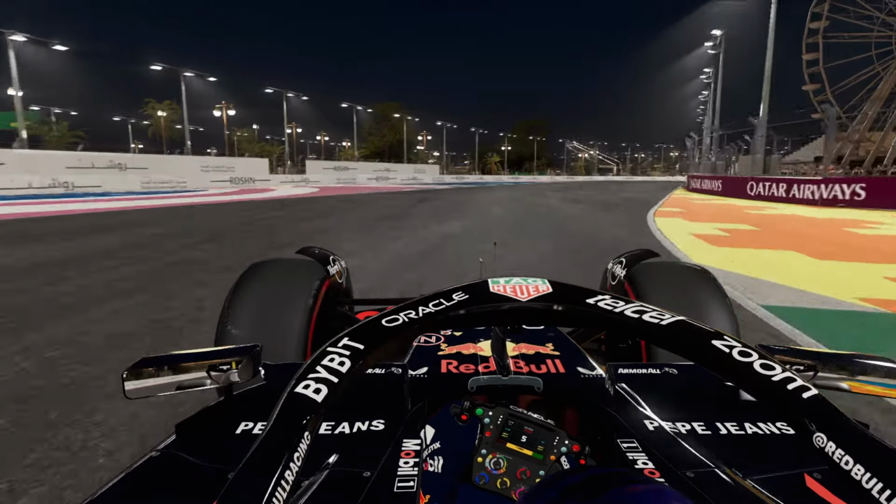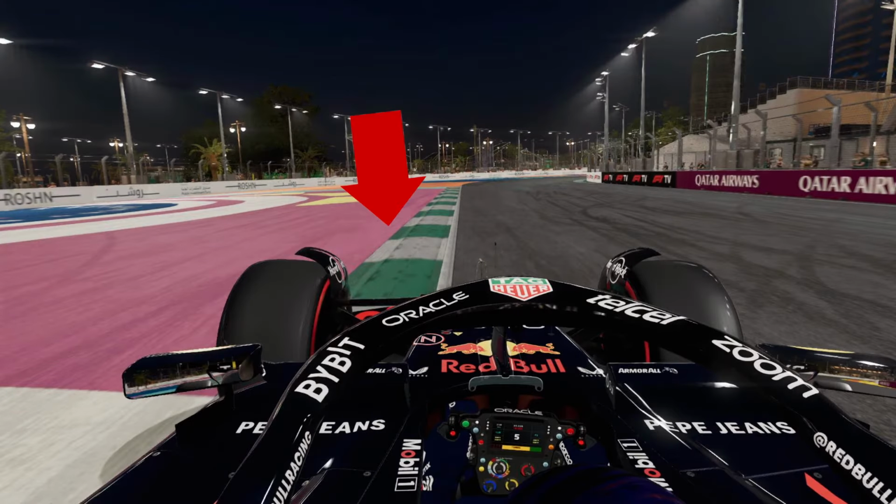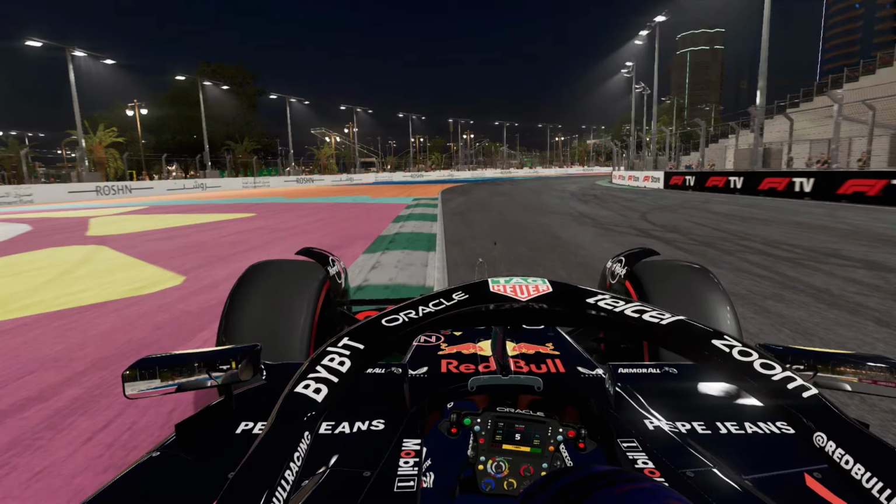Now, sway back out to the left, and you can use some of this outside curb, but be careful. Dipping your wheels fully over this curb here can end up with you bottoming out on the curb and skidding into the wall. With your left wheels on the curb, wait for this right-hander to approach. You want to turn in before this green and white curb ends, and when you turn in, I like to have a very slight lift of the throttle and a single downshift to ensure good front-end rotation.